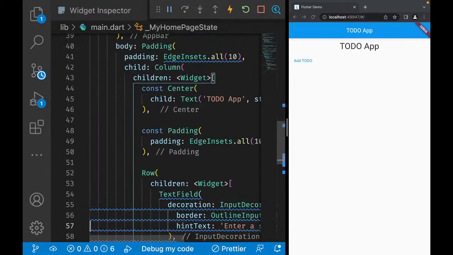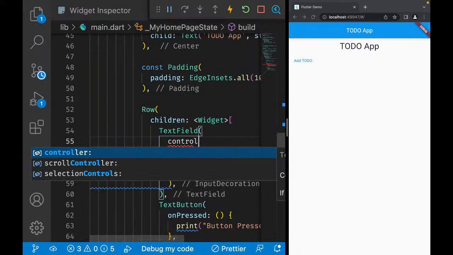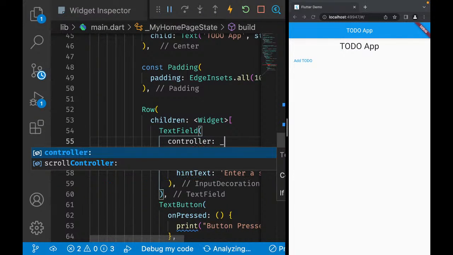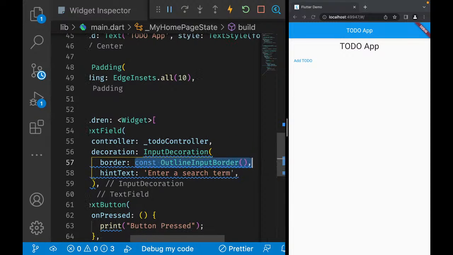So now we can head back down to our text input field and pass in the controller to it, underscore todoController. Cool. Awesome. And now we can go ahead and make all of this a const. Oh yeah, actually I gotta do it to the input decoration.